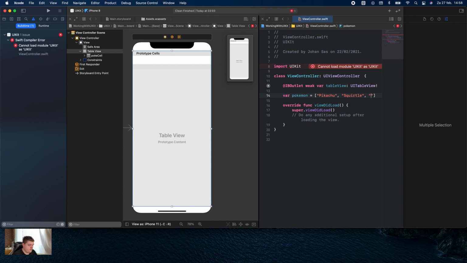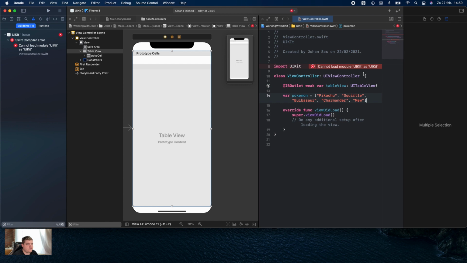Third one is going to be Bulbasaur. After that we're going to need Charmander, and last but not least it's going to be Mew. Okay, so we created a variable and we need to display these items inside the table view, right? Okay, as you can see we get an error here.